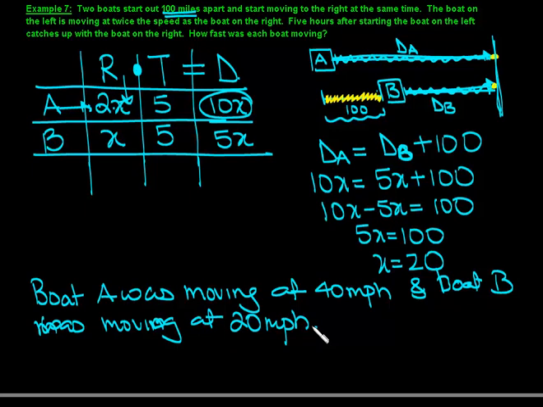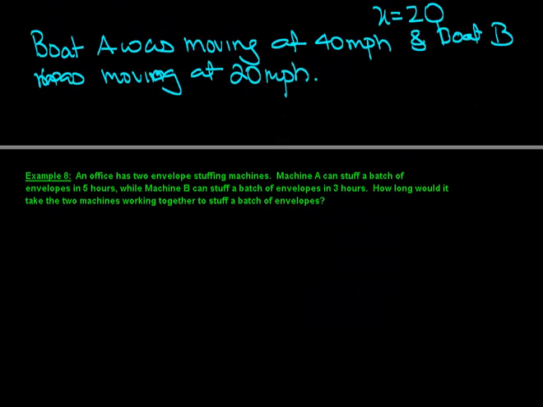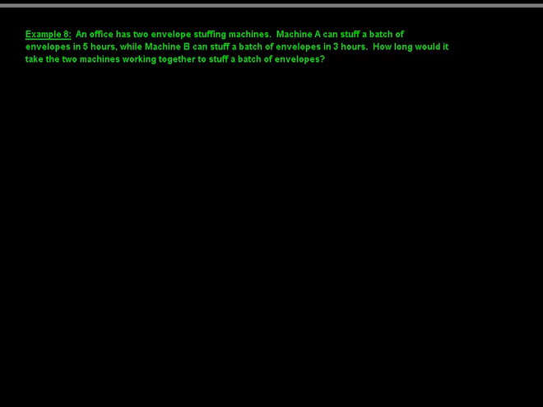So I'm hoping after doing 3 of these motion problems you feel a little bit more comfortable with them. As you do your practice problems, it might get easier. Let's move on to the next topic. Okay, the next topic has to do with work. So we have to come up with some formulas. We have like 2 people working together and we want to know how long it'll take if they work together or if they do it alone, sort of thing.